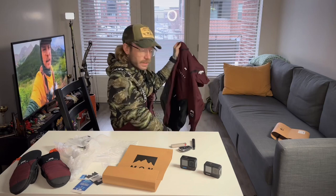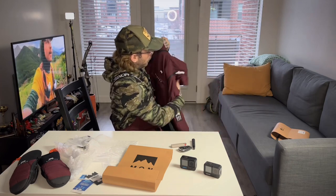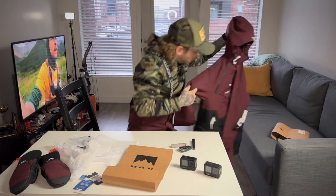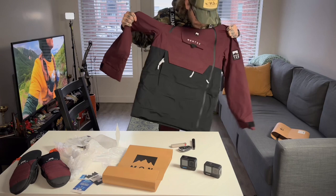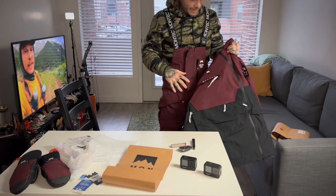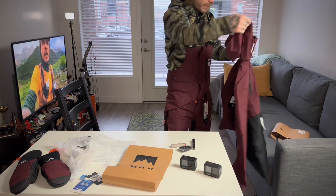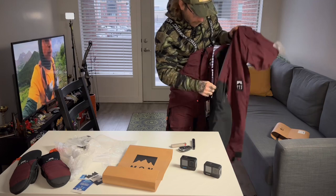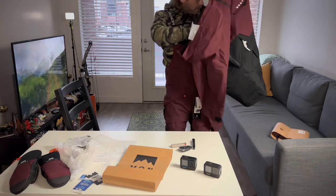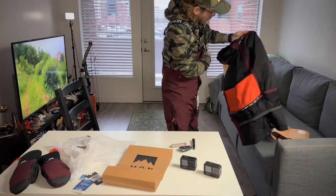This feels nice. I got all the insulated stuff too, not just the shell, and the insulation feels really nice. Beautiful jacket. I went with the burgundy and black. I always want to go with a wild colorway and then I always wish I'd gone with something more tame, so I went with what I imagine I would have wished for later. These jackets have that off-center zip going down the side — I think it looks killer and it also just makes a lot of sense. Inside the jacket there are big pockets for goggles and random stuff, and everything in here feels really nice.